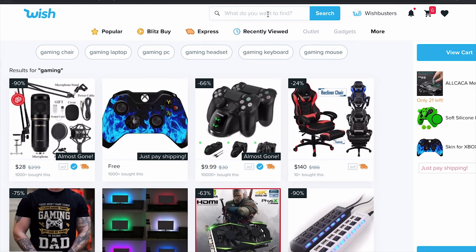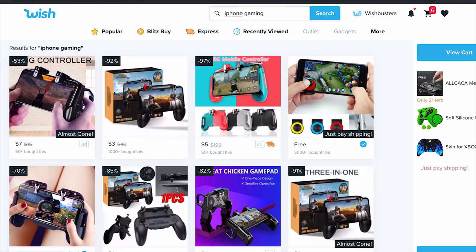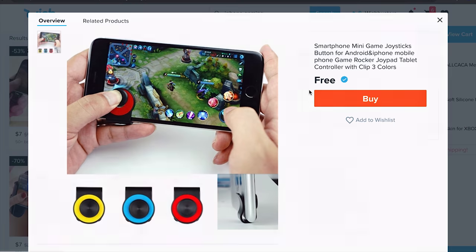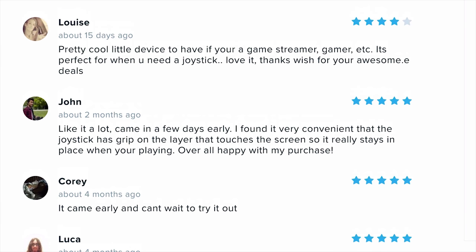We got six things in the cart. All right, let's punch in iPhone gaming. And we're gonna see what mobile gaming brings up. Ooh. I mean, these are free. You can't really go wrong. They're just little clips that go on the sides of your iPhone. Does anyone in the reviews know what game this works best for?